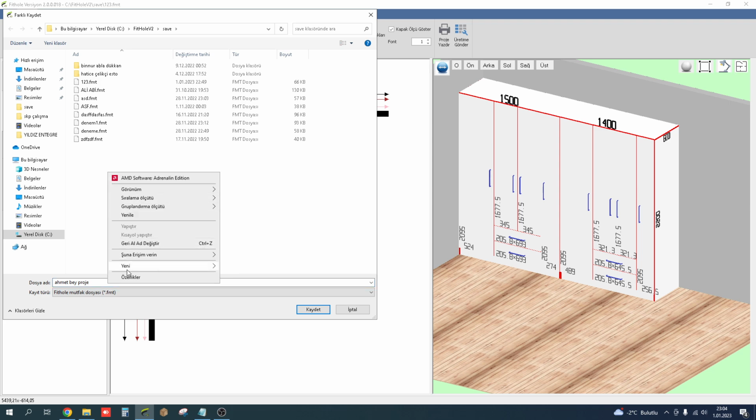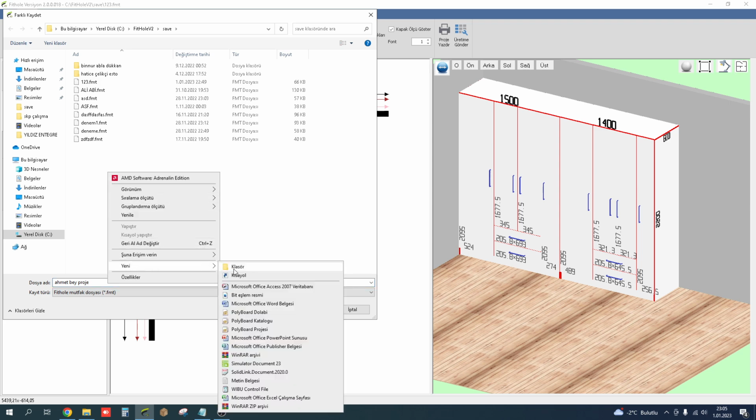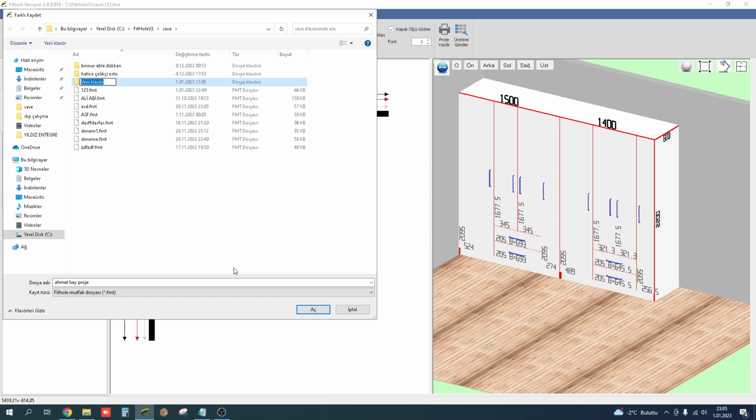I arrived here and right-clicked. I clicked New to open a folder. Because Mr. Amit, the dressing room, kitchen, and coat rack can have a lot of cabinets, and these will eventually get lost in the main setup here. Although it may not be lost, it becomes harder to find. That's why if you gather them in a folder, long term, looking back, you will possess an archive at your disposal. I mentioned this to you, Mr. Amit.